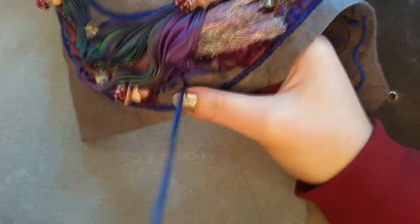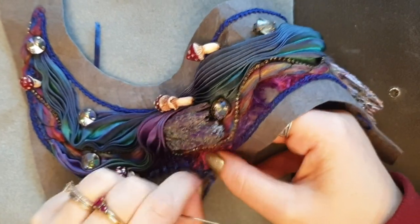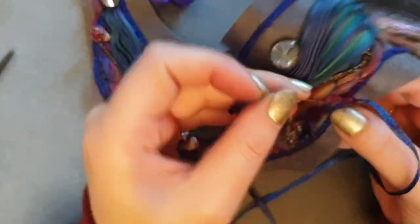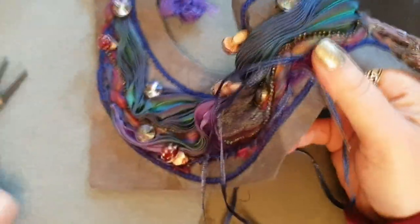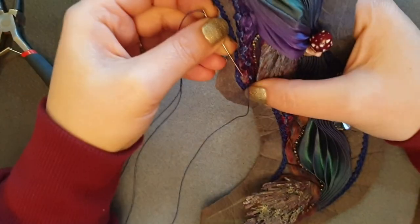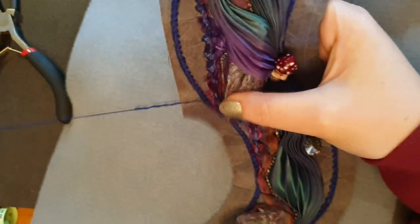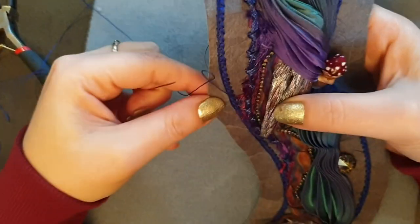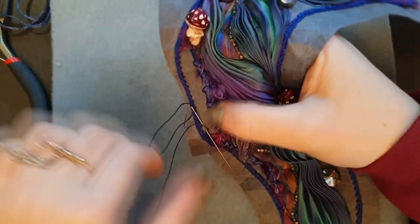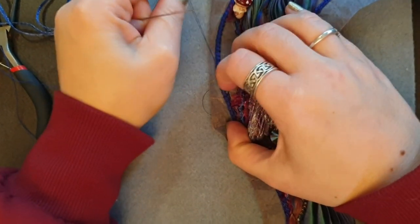One thing I would say is that I did put these mushrooms in place a little early. You saw one of them fell off and I ended up gluing them on with E6000, which is not ideal when you've got so much thread material because you could easily end up with glue where you don't want it. Make sure that you do put a little bulbous end on your wire before you make your mushroom, and also wait till the last minute to put your mushrooms in place. I could have not fixed them and just got a feel for it, because they got in the way of almost every bit of stitching.